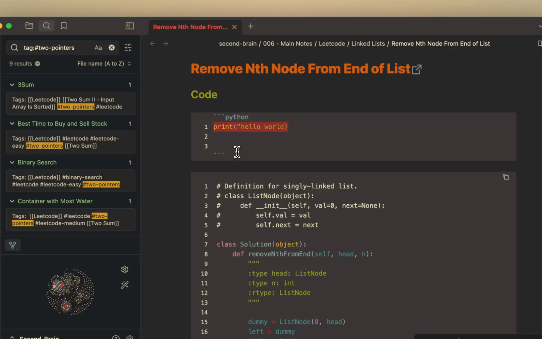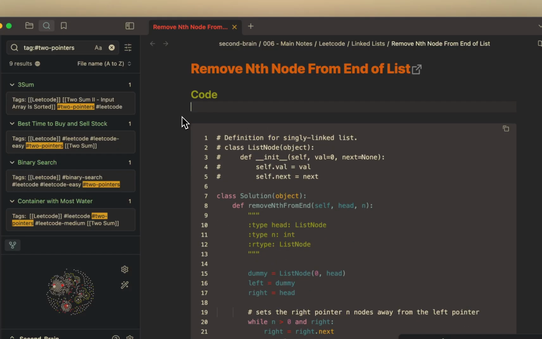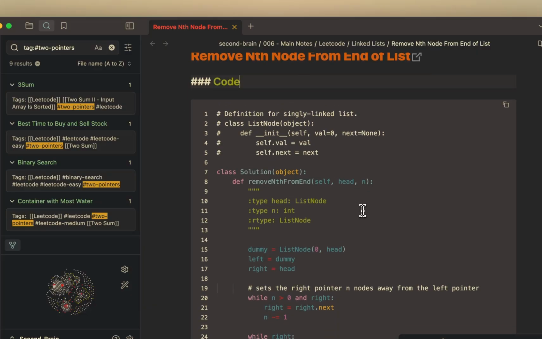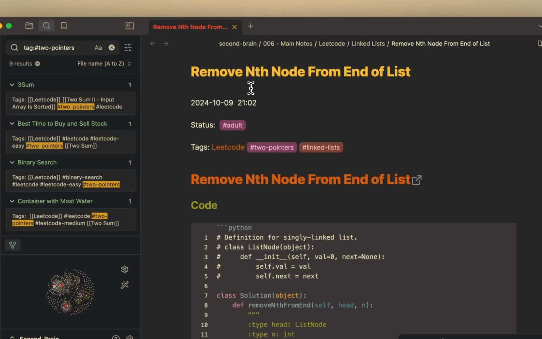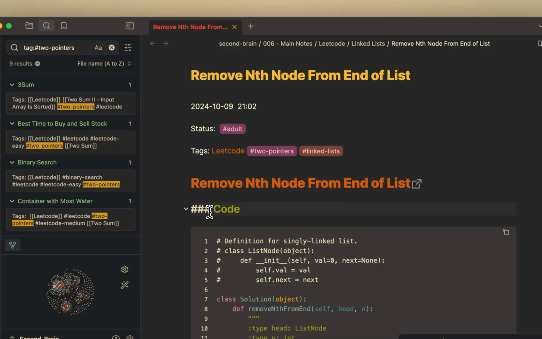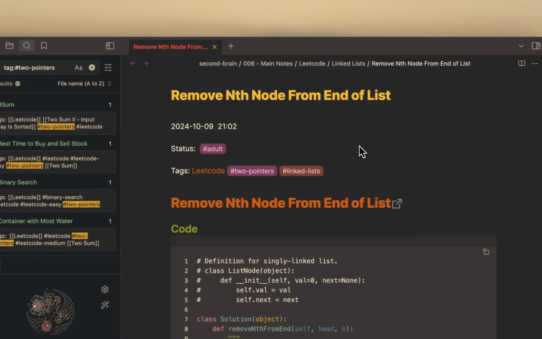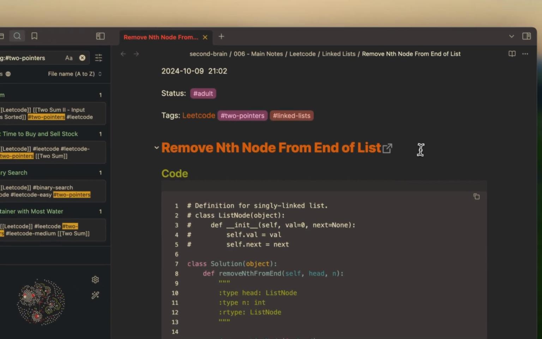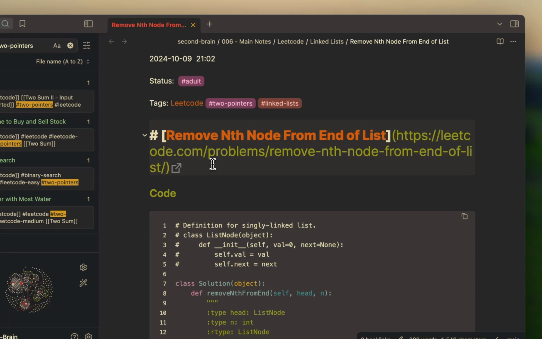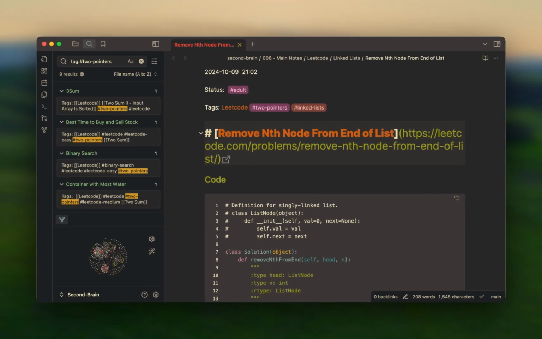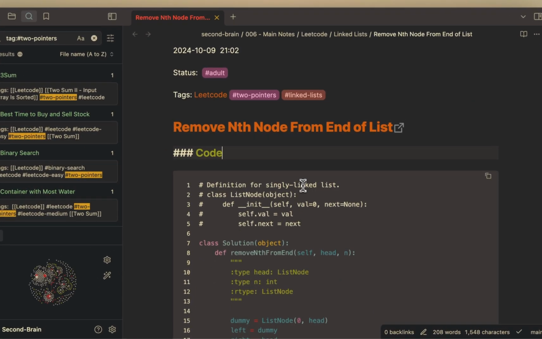And so yeah, it just makes it look really nice, especially when you're coming back. And so Obsidian is essentially just Markdown. So as you can see, this is heading, the third header. This is first header. Not only that, but Obsidian also lets you link words to links essentially. And so this one's just linked to the actual leetcode problem.